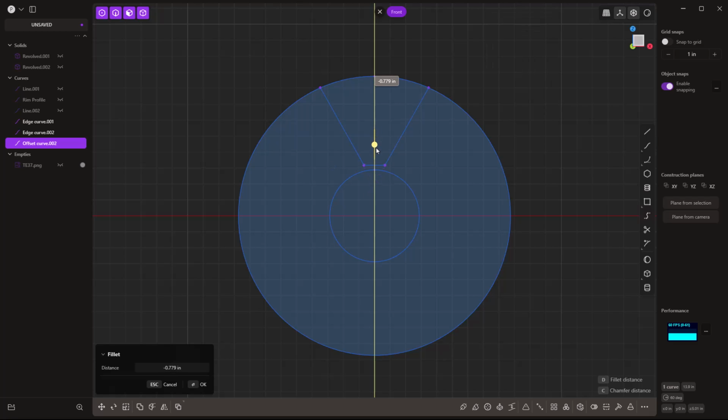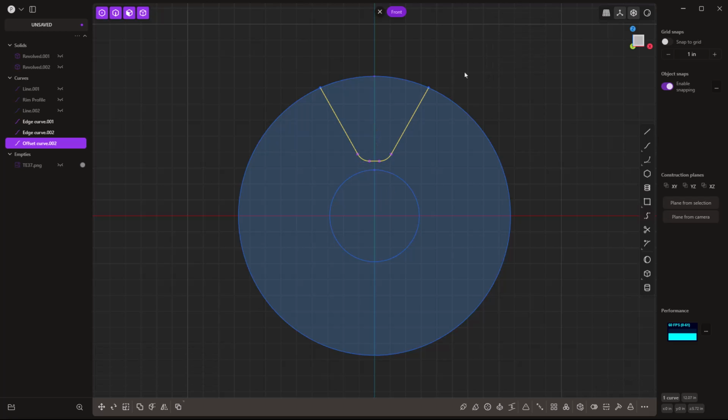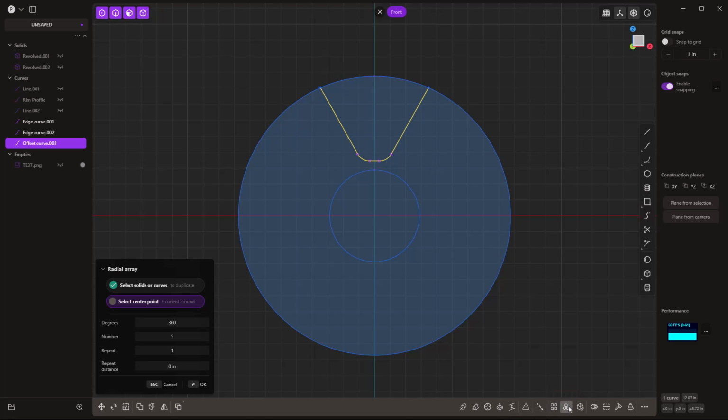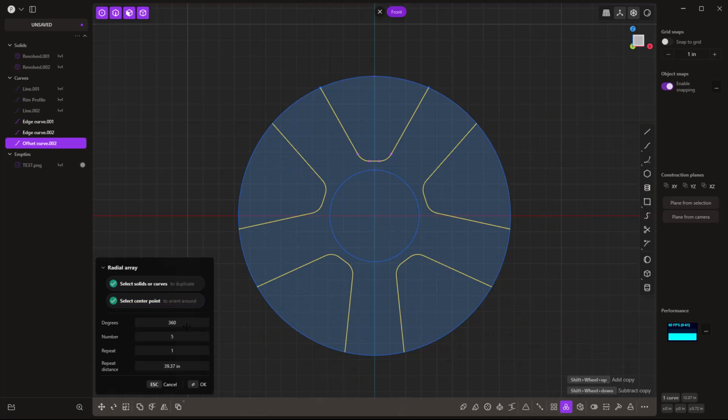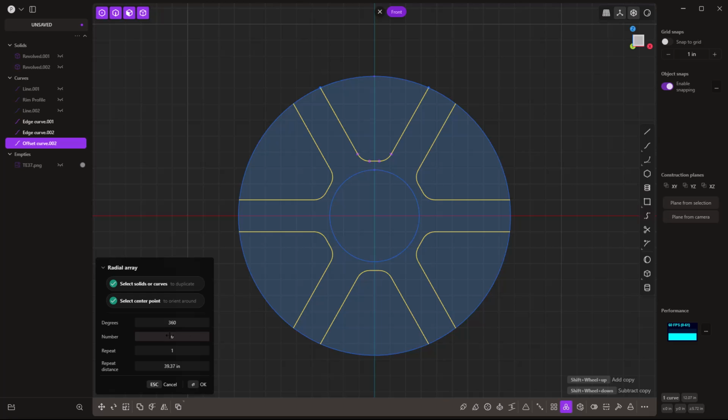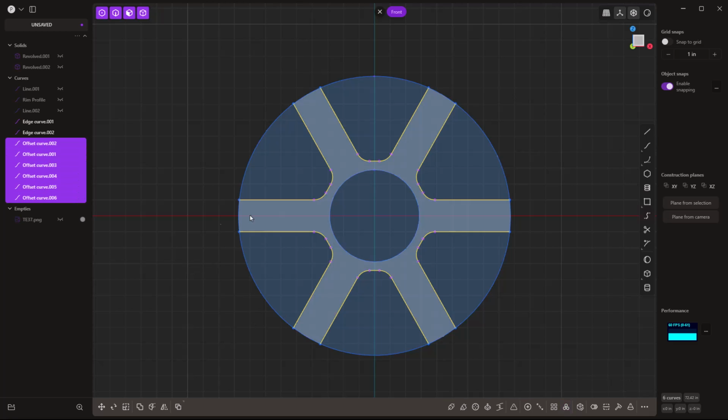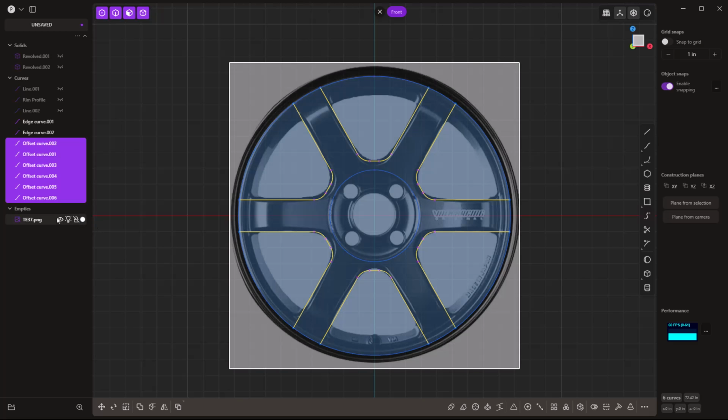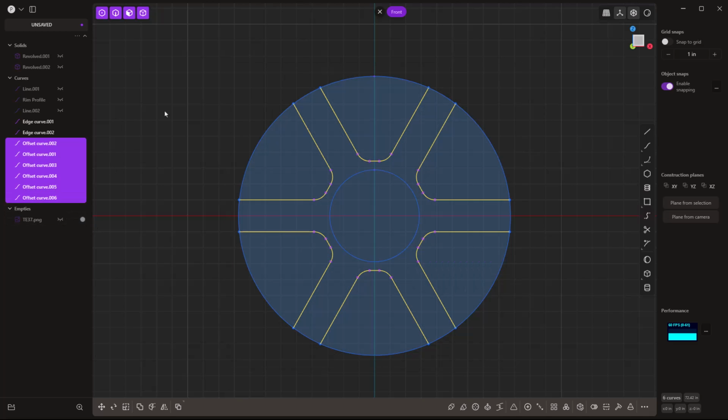Now, the first thing I want to do, again, many variations of this rim, I'm going to create a flat spot. Right click to accept, hit B again, and now I'm going to round out those corners. And with that, I can create a radial array. So start at the origin. Remember, it's going to have 6, so drag that to the right. And we should see essentially what looks like the TE37 shape. So if I bring the image back, it's pretty spot on. So it looks pretty good.